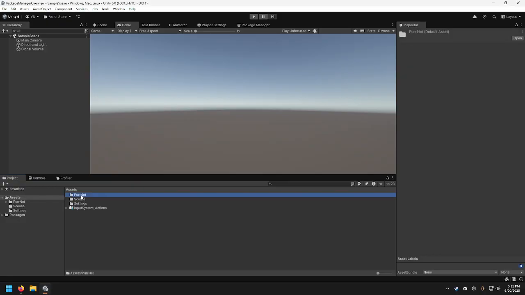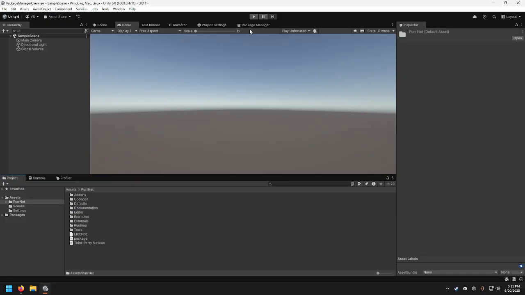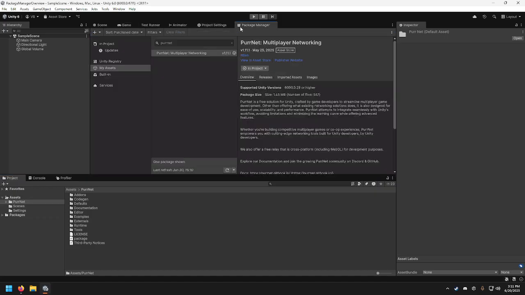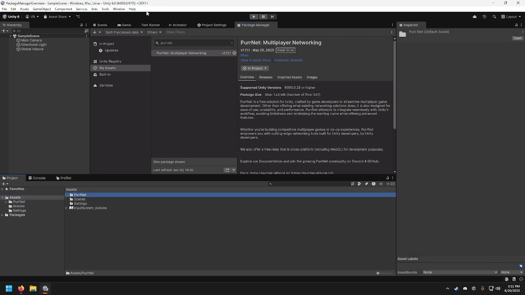And what I wanted to talk about today a little bit is using the package manager and different ways of installing PurrNet and managing the PurrNet installation. So I have PurrNet here in the project files, which is usually how I find most people installing it. I did this through my assets in the package manager, which is essentially installing it through the asset store. When you look at the asset store, it will redirect you to this window, and this is where you put it in the project, and boom, you have PurrNet installed.